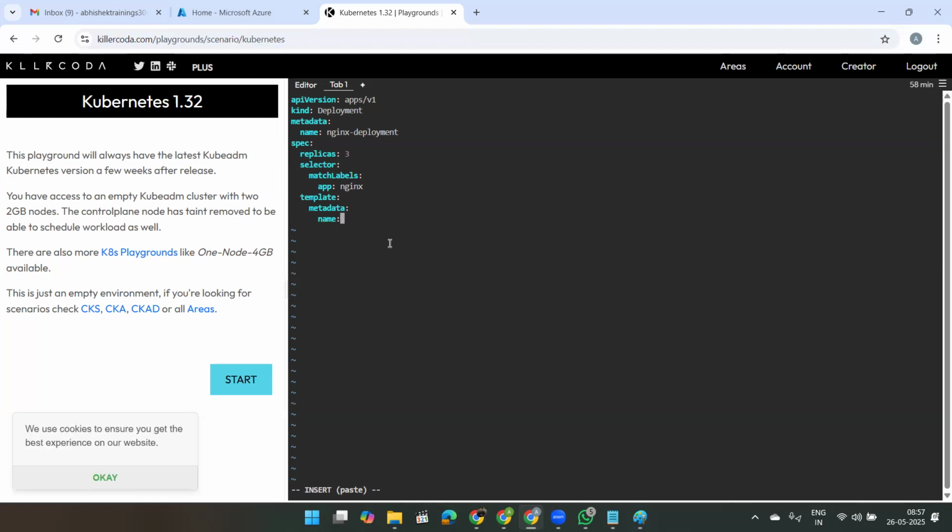Earlier it was the name of the deployment, now the name of the pod. So the name, let's take nginx-pod. Labels. In the labels, we called it app earlier, and we are labeling this pod in the nginx deployment as app: nginx.